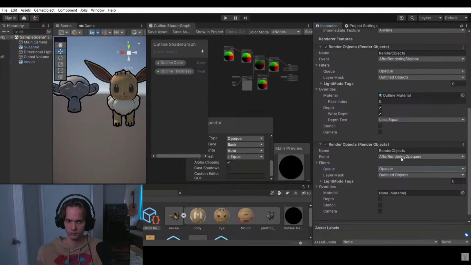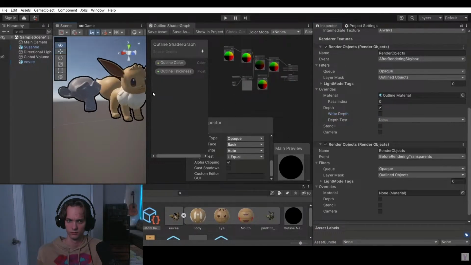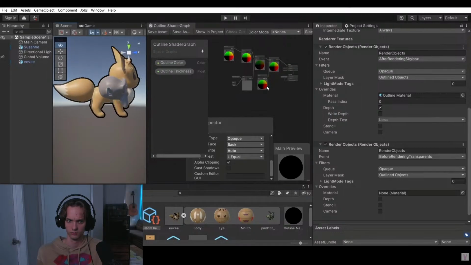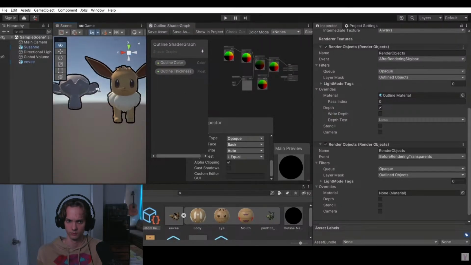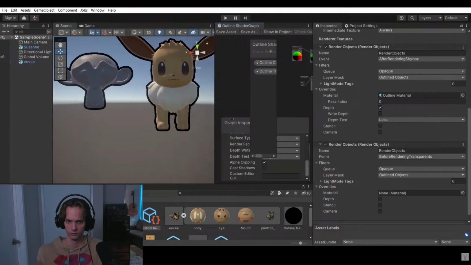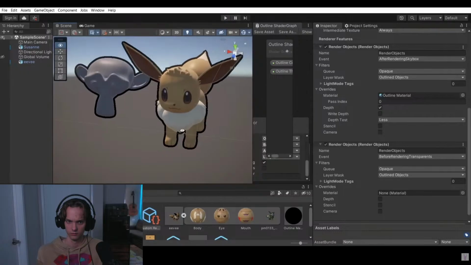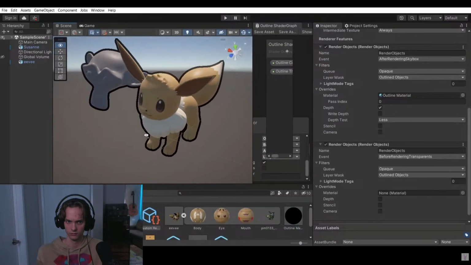And we're rendering those before rendering transparents. And then if we tick off right depth, boom, we have now made it so that the outline only appears around the object. The one drawback with this outline, I will admit, is that outlines do not render over each other. But I think that's fine.